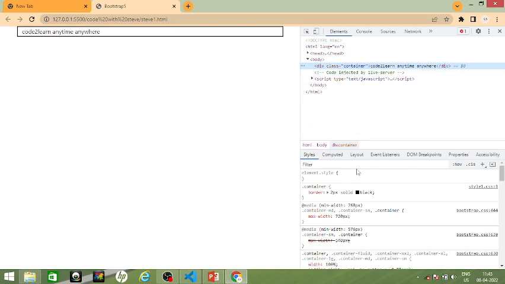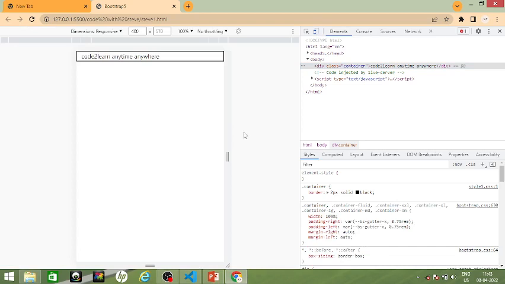Now let me decrease the size. If you can't see this type of screen, then here in the left corner you can see the icon of mobile and tab. As soon as I click, the screen width will appear, with drag and drop, to see the property of CSS.